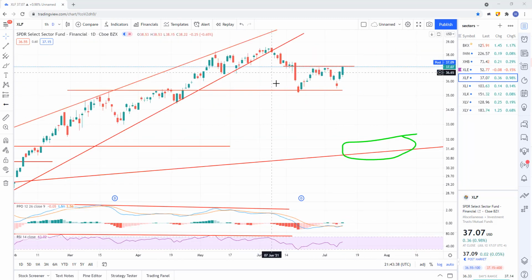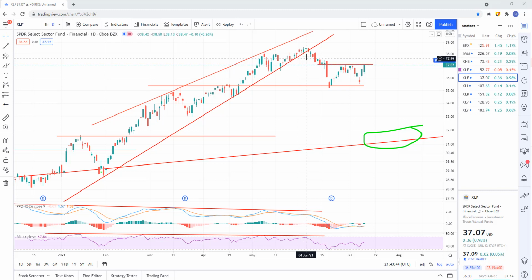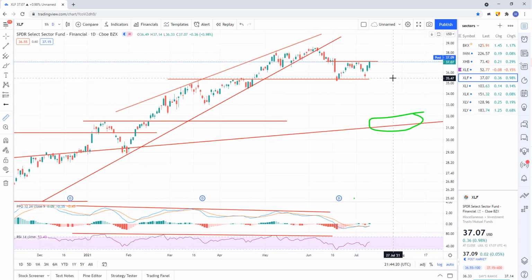So let's look at some sectors. Again, we've had a sell signal. Here's the financials. We got the sell signal on the financials back on about June 8th. And we're just thrashing around, chopping around. The short trade is still a profitable trade. We sold off, ran down to support, bounced up to resistance. Support was right here at about 35, and resistance is right in here at 37.11. You can see we hit support, we bounced off, came back down, hit support again, bounced off. We're just thrashing around. No technical change. I still think we're heading lower over time, but we've got to continue to consolidate and then break.